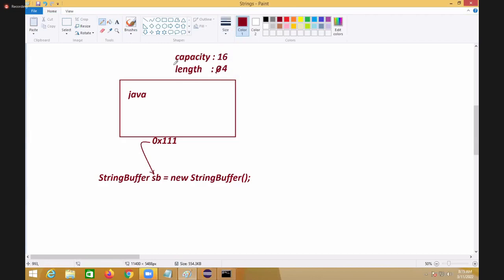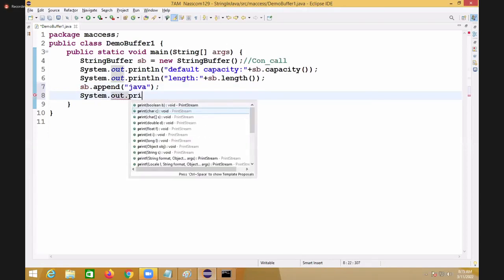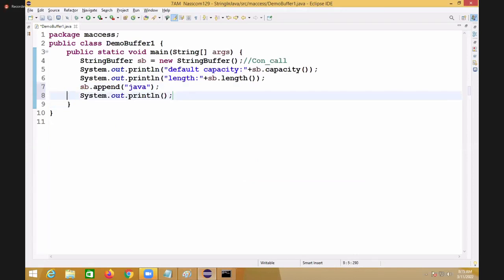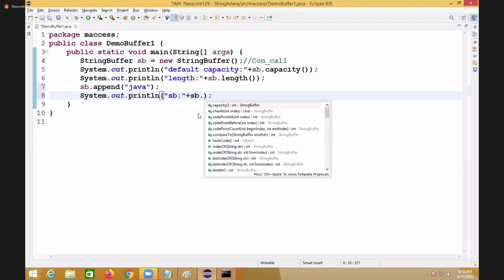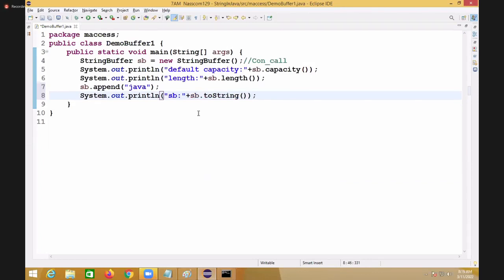Now whenever I display the capacity, it is still 16 only, but the length became 4. See that? System.out.println, I am printing the data available: sb.toString(). The toString method is used to display the content. The toString method is available in almost all the classes.